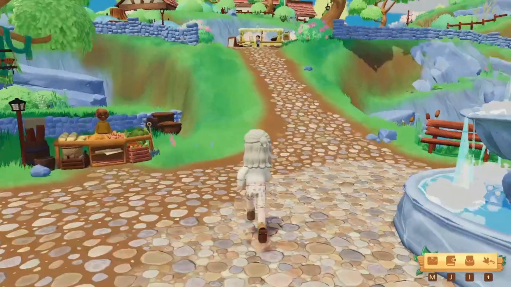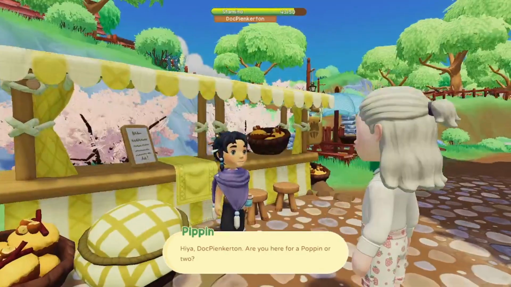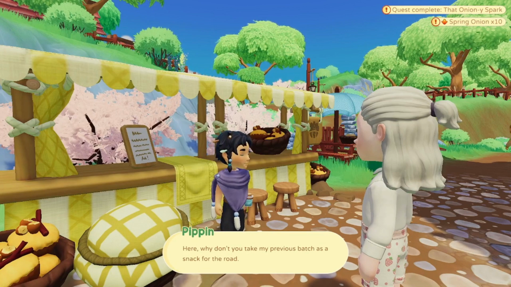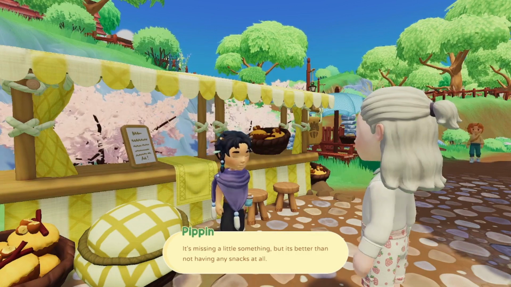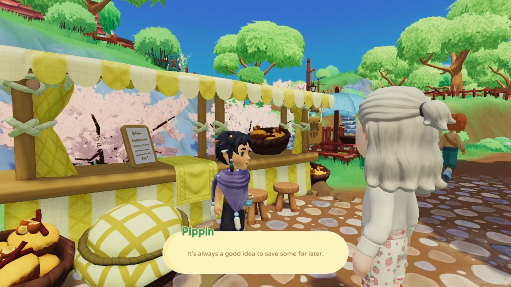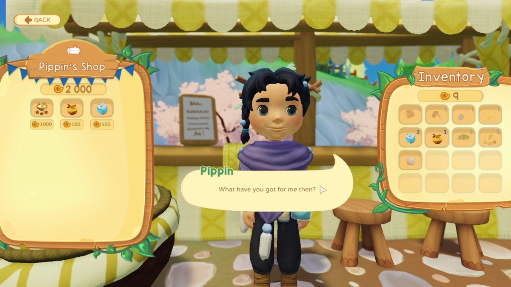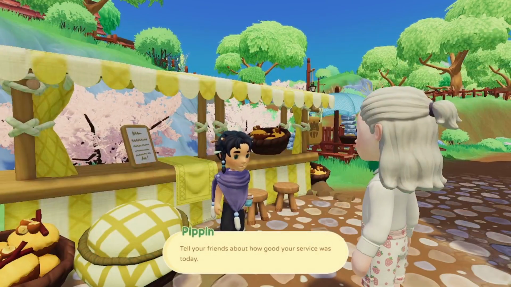Hello everyone. Ba-boom, I've got some onions for you. Hiya, Doc Pinkerton. Are you here for poppin' or two? Poppin' anyone? How are those? Got some. Wow, that was quick. Here, why don't you take my previous batch as a snack for the road? It's missing a little something, but it's better than not having any snacks at all. Go on, try one. They're pretty tasty. Nummy. It's always a good idea to save some for later. Poppin' anyone? If we say trade, so now we've got juicy poppins, and we'll probably tell friends about how good your service was today.